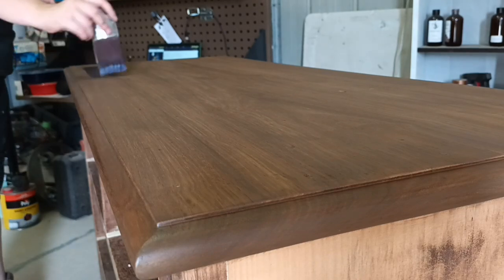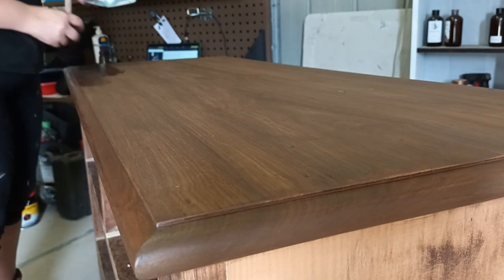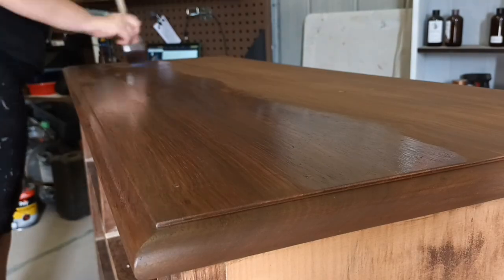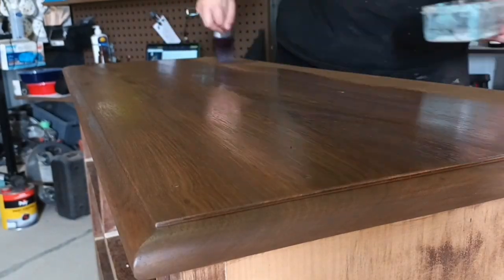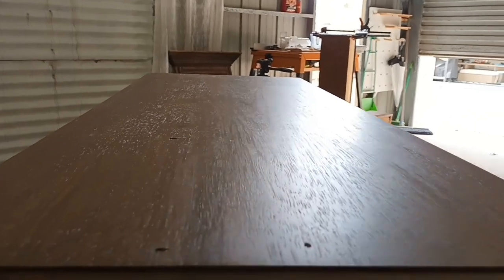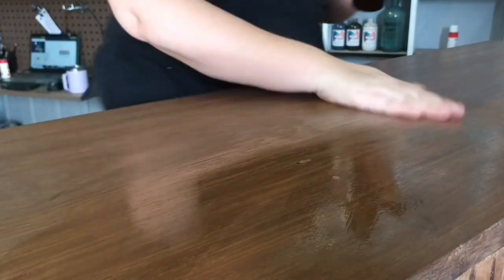As soon as that was touch dry, I went in with Cart & Millie Satin Topcoat. I usually roll this on lately because I get such a smooth finish, but you can also brush it on like I am here. I'm not being overly pedantic about it, and I'm still going to get a really nice smooth finish. After putting on a second coat of clear coat, I then rubbed in some Cart & Millie hemp oil and then wet sanded that with 400 grit sandpaper.